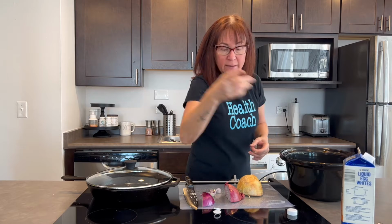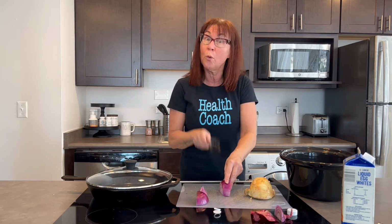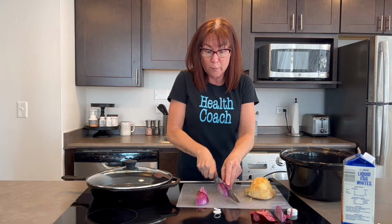Now, when you're not in detox, you can add cheese. Feta cheese, Parmesan cheese. I always recommend a stronger cheese, but during the 30-day jumpstart and any detox, you want to stay away from dairy. And I'm going to be honest with you, I am not a fan of dairy on a regular basis anyway. I will treat myself to some cheese once in a while, but it's not something I keep in the house. It's usually something that I eat when I'm out, instead of asking somebody to remove it. Even though when I'm in detox, I will ask them to remove it.